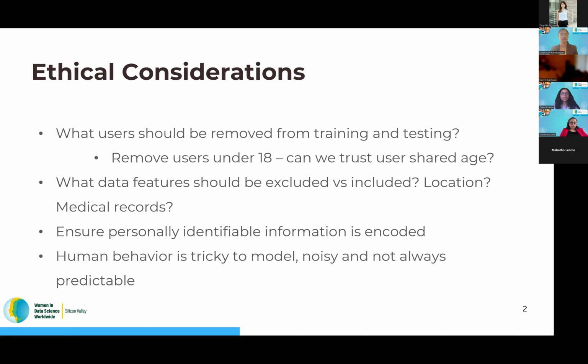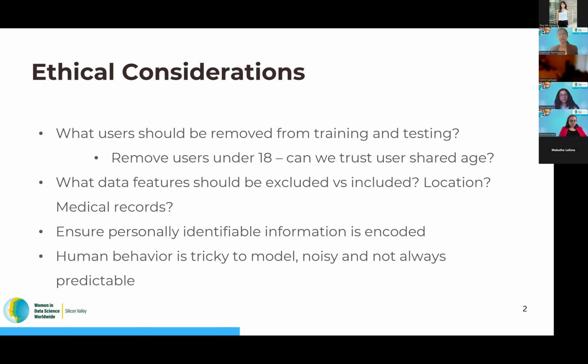At the end of the day, we are trying to predict human behavior and we're trying to play Oracle. You have to remember that human behavior is tricky to model, extremely noisy, and sometimes it's not always predictable. You might be able to predict one segment of users very well, but not a different segment. Obviously, if you have lots of data for a user, they're very engaged, we will have more data for them. And by correlation, we will have better modeling for them, and higher scores for them. They will be less likely to churn. But that's not always the case for users who don't stay with us that long, who don't have enough information with us.